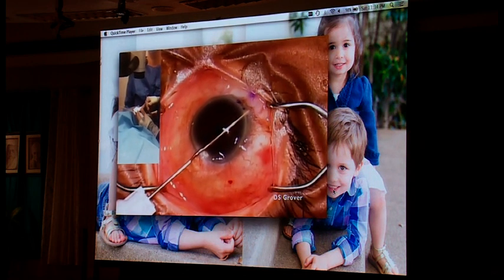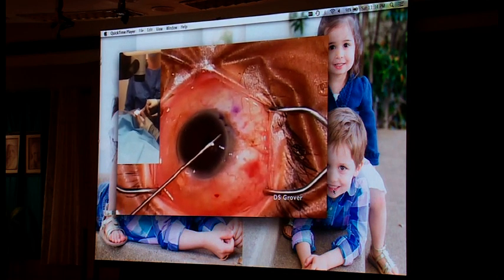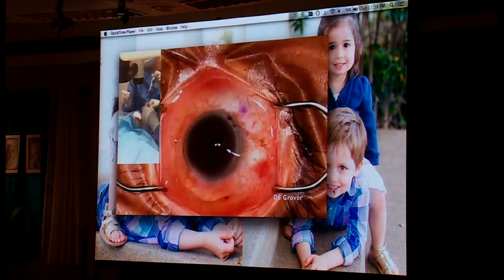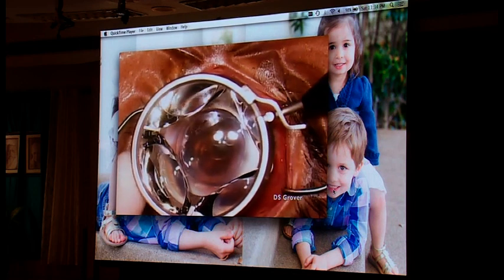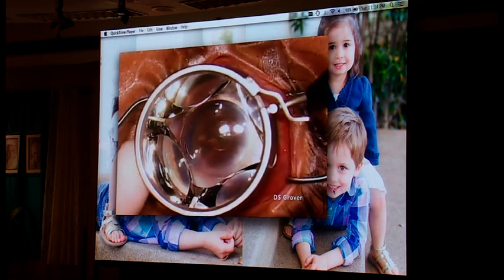If you have any traction or torque on the eye, the minute you disengage the needle from the wall of the eye, you're going to get a flick and you're going to cause damage. That's the most important thing in all these angle surgeries, not just what's going on in these videos, but what's going on with the hands and everything.